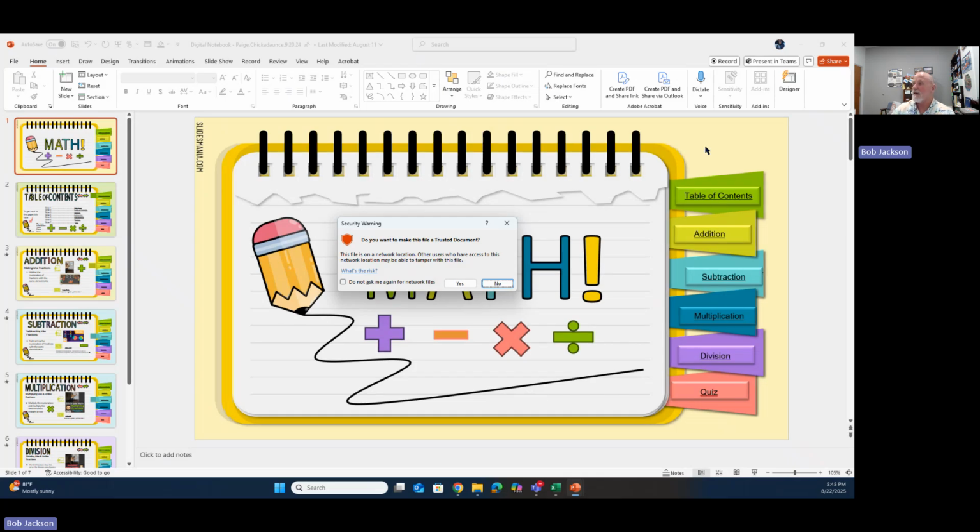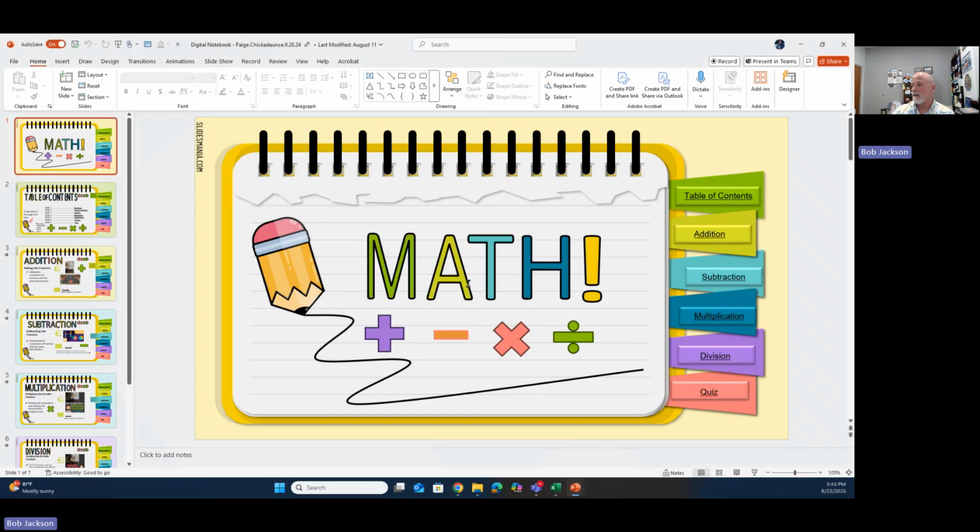This is where I want you to be creative with it. Okay, this is one done on math. So here's the front page. She used a template from Slides Mania to make this digital notebook. Okay, she has tabs over here to take you to the sections of her digital notebook. So our units on math.